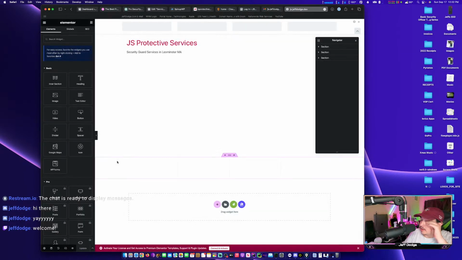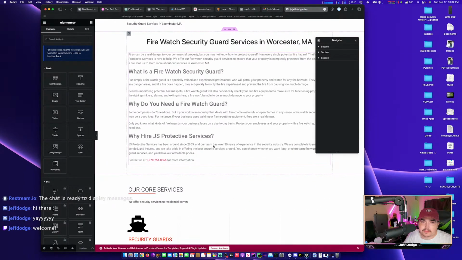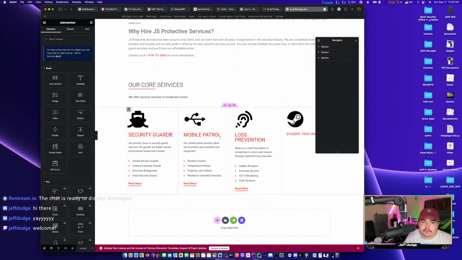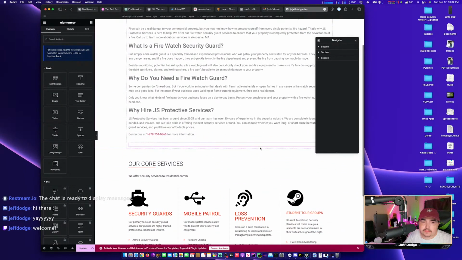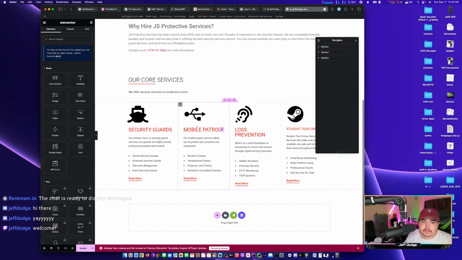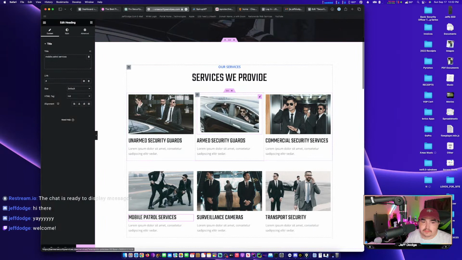All right, so okay, security guards, mobile patrol. All right, this is cool. Security guards, mobile patrol, loss retention, student tour groups. Okay, great.